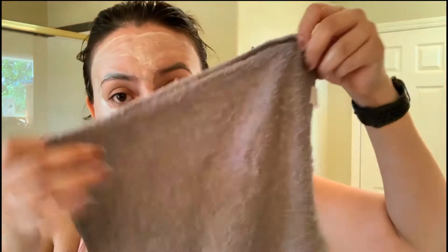Hey guys, so okay, it has been 10 minutes and I dampened my cloth on here instead of a black or dark cloth because it does tend to stain. I finished reading the rest of the packet. So I dampened the gray cloth that I have on here and it just says to wipe off. That's very odd for me personally, I feel like it's wasting the product. I'd rather just have it washed onto my skin.